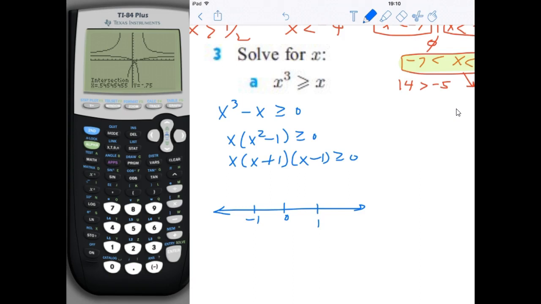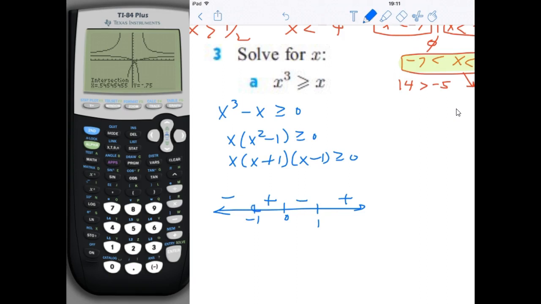And let's check some big values like 100. If we put 100 in there, we're just going to get 3 positive numbers multiplied times each other. That would be positive. If we put a big negative number in there, we're going to get 3 big negative numbers multiplied times each other, which would be a negative. And then if we put like negative 1/2 in there, we'll get a negative, a positive, and then we'll get a negative here. So those would be 2 negative numbers multiplied times each other, which would be positive. And then this would follow the pattern here, minus, plus, minus, plus.